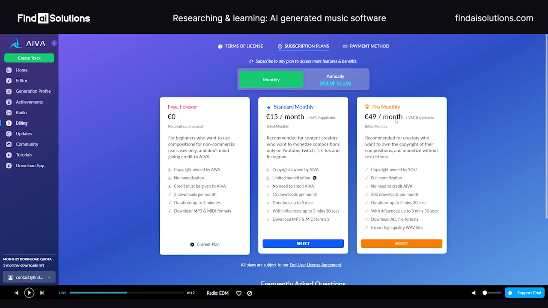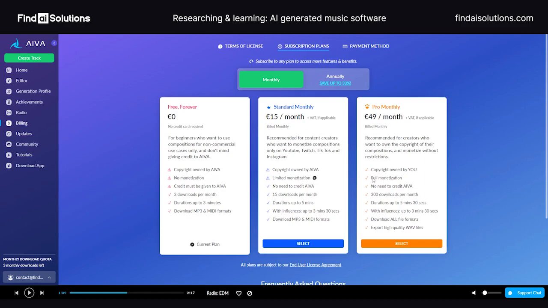The fact that you can really create your own unique music because of that editor might be worth it, but I don't know. I'd have to ask a content creator. I assume they're not going to get anywhere near 300 downloads per month. Maybe in the 10s to 20s, but I don't see 300. That is a lot of time spent.